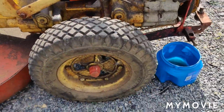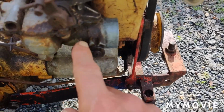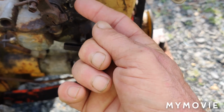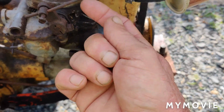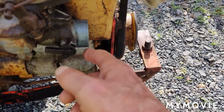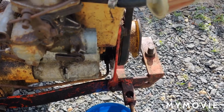And the other day I wanted to start up the Postal here. What happened was that the needle and seat, the needle was stuck. What the needle does is, once the bowl is filled with gas, the needle comes up and stops the fuel from still entering the carburetor. Now, if you get the least little bit of dirt in there, the needle won't close the fuel fill. So what was happening was the fuel was coming out of the throat here into the air filter hose. It was loaded. You can see it on the last video I did on this.